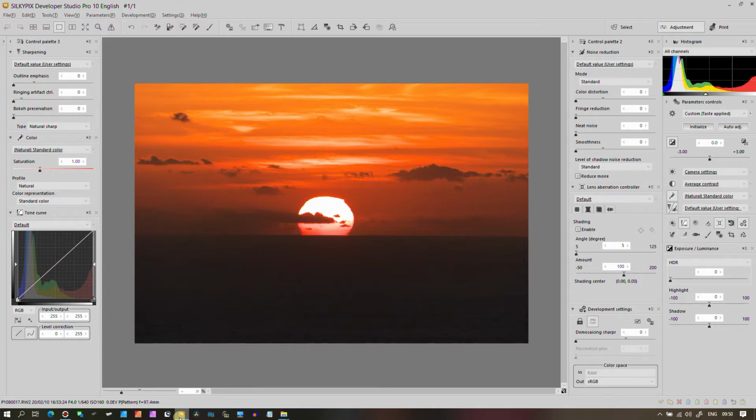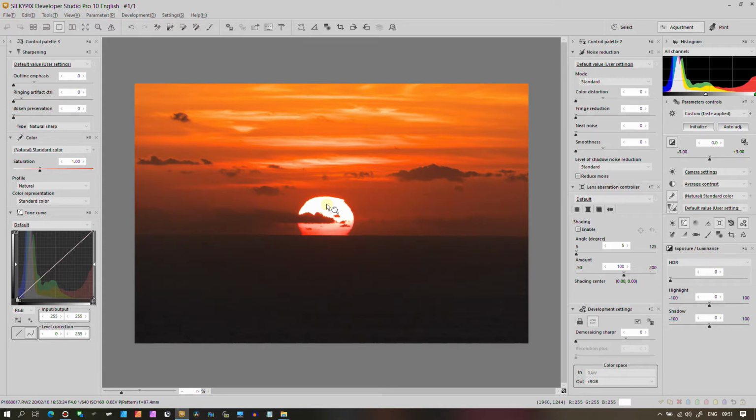Now about this particular photo, this is one of my favorite photos I've ever taken. Sunset photography is one of the most challenging. 50% of the job is actually when you are taking the photograph, so that you don't blow out the sun because you're directly pointing at the sun. Even though I can clearly tell there's a little bit of blown out highlight in the sun, it's nice and round and you can feel that it's far in the distance. This photo was taken in Santorini, one of the most famous places in the world for sunset.